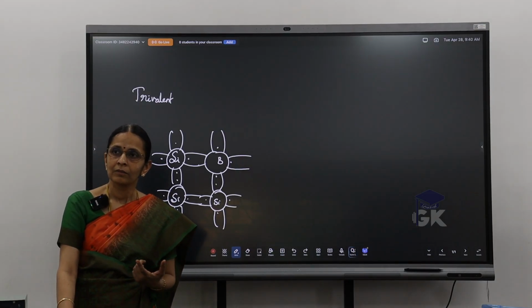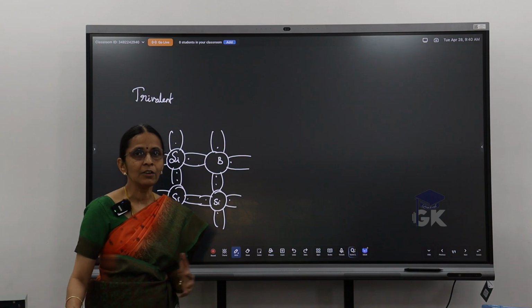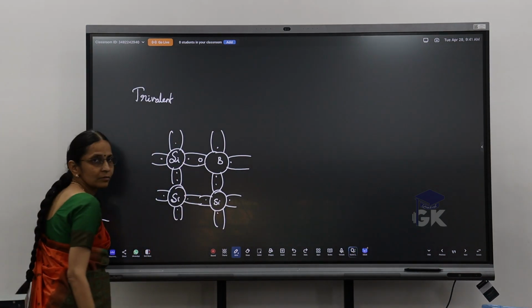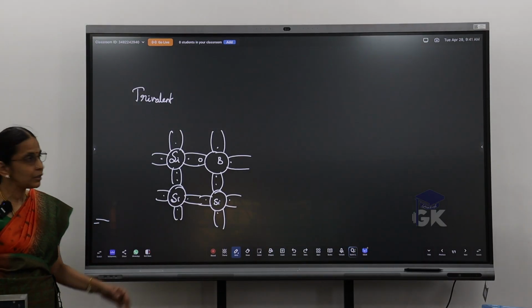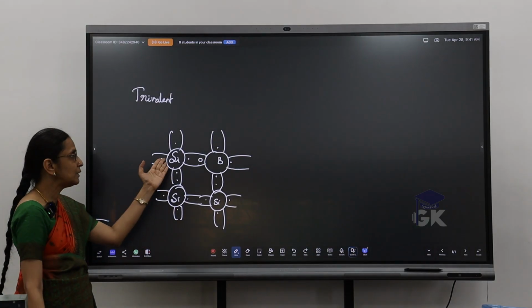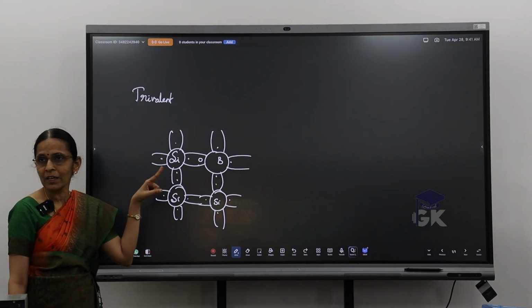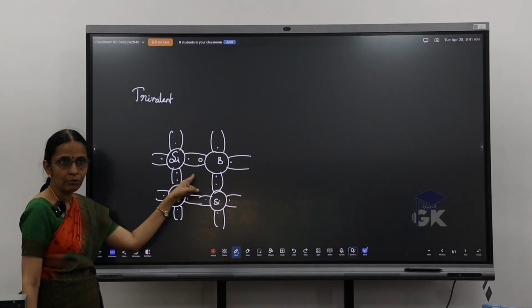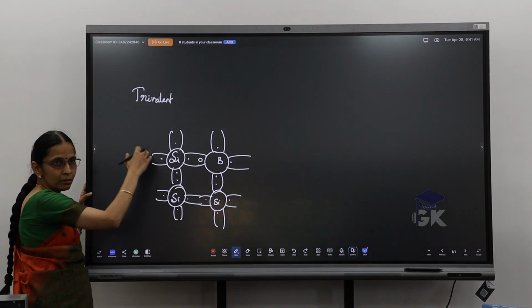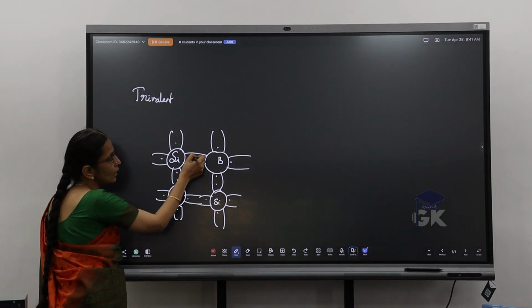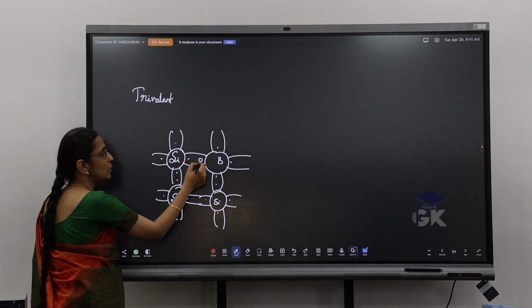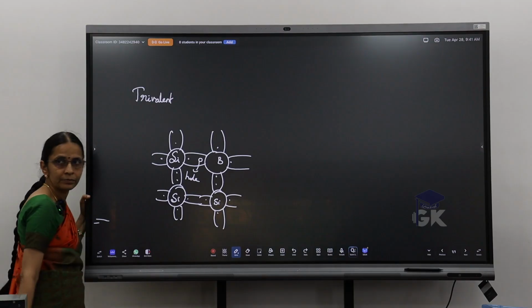So what is that called? Hole. The vacancy of an electron is nothing but a hole. So I will have a hole here because it is only a trivalent compound, so only 3 valence electrons are there, whereas my silicon has 4 valence electrons. So it is short of forming one covalent bond. There is a vacancy here. What does it mean? Somewhere from the crystal lattice, an electron can come and fill this place. This vacant space we call the hole.